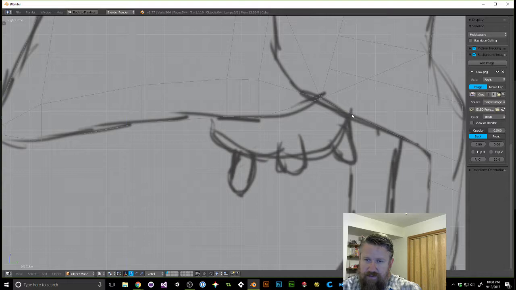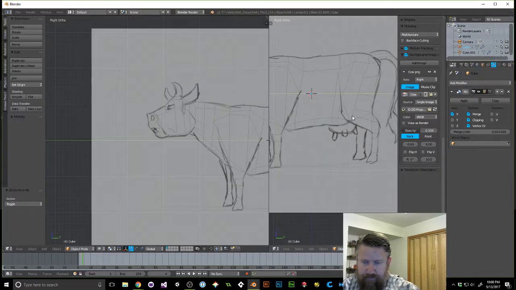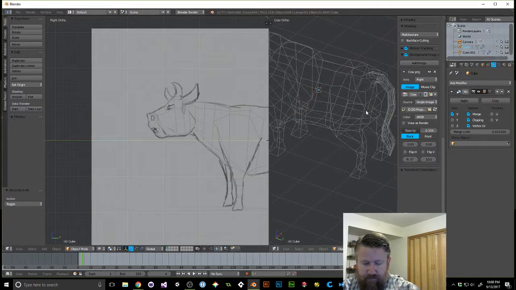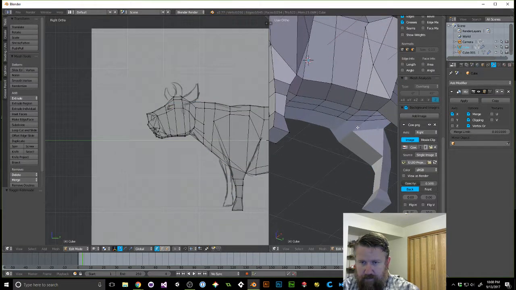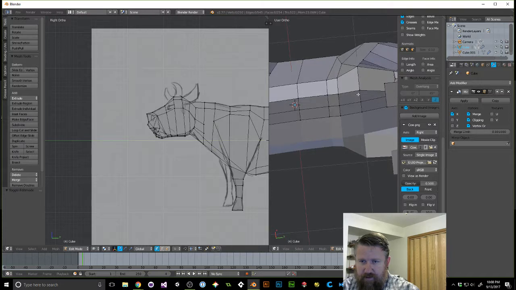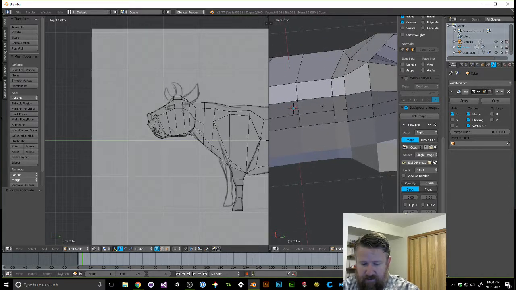So let's see, it kind of comes in this area here. I'm going to use these three faces here to pull out some udders. For that, I'm going to use the knife.